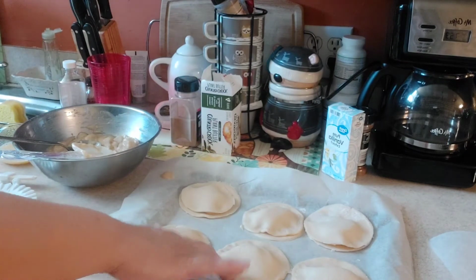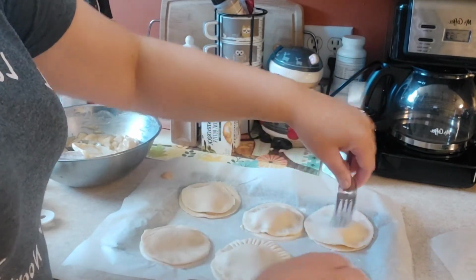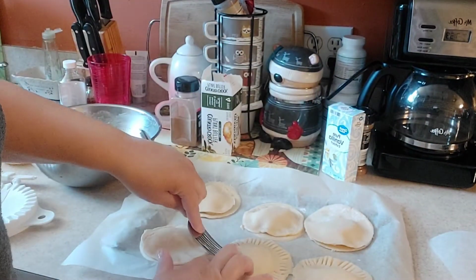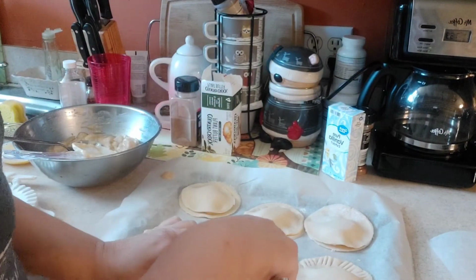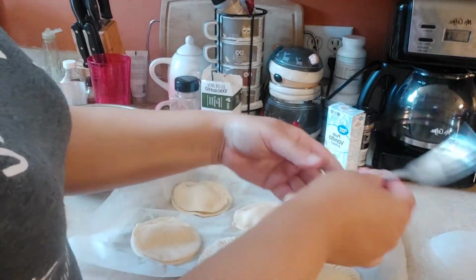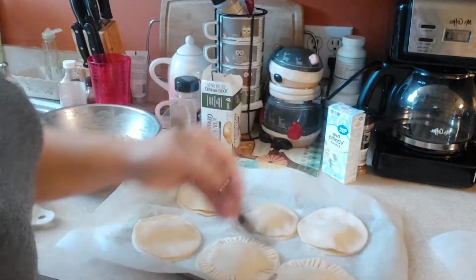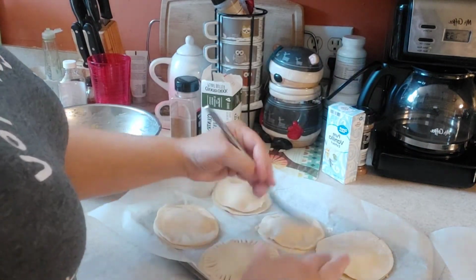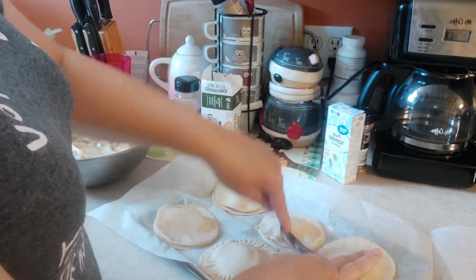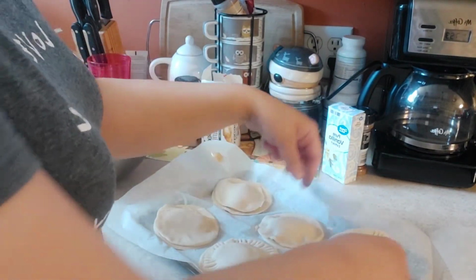So now what we're going to do is take a fork and we're just going to pinch them down. Pinch them down with the fork, the top one with the bottom one. Looking like some circle Puerto Rican pastelillos here, or empanadas like others call them. And being that the pie crust and the pie filling is pre-made, this doesn't take too long to prep.